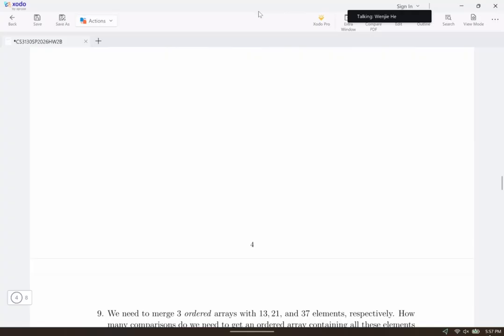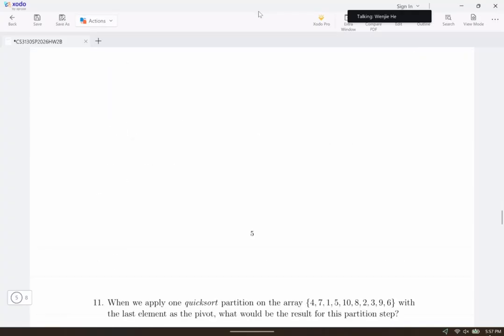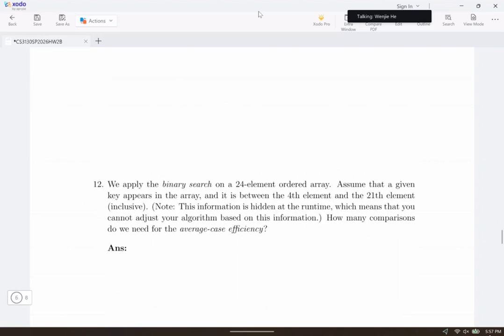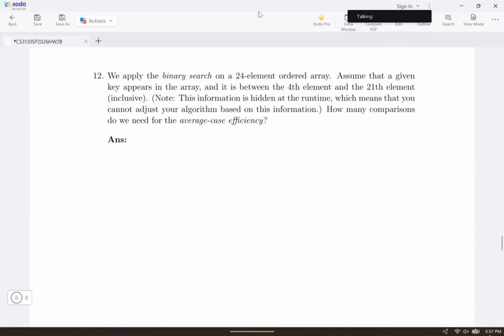Question number 12, the binary search, the average case. We have an array with 24 elements. Here I use this line segment to represent an ordered array.